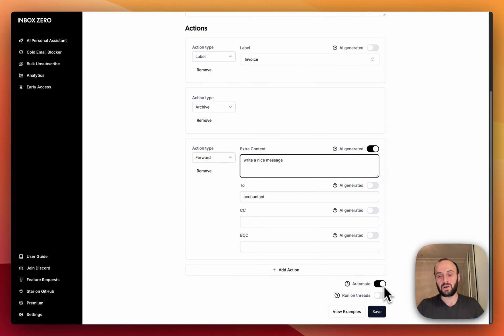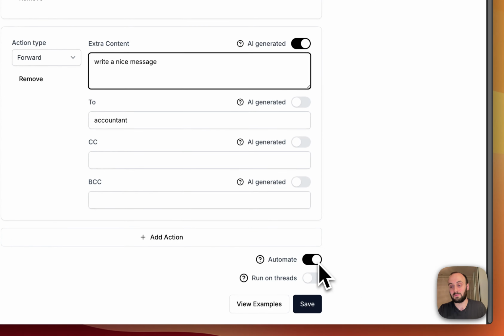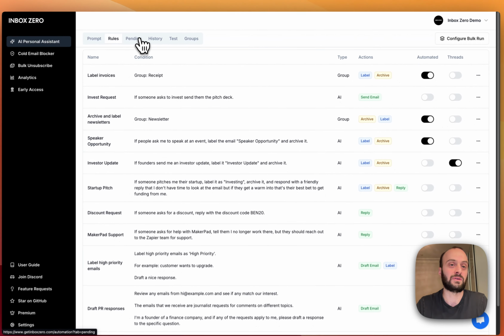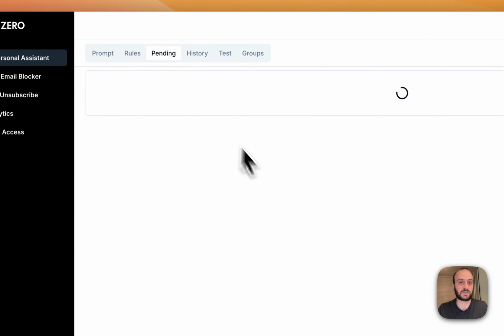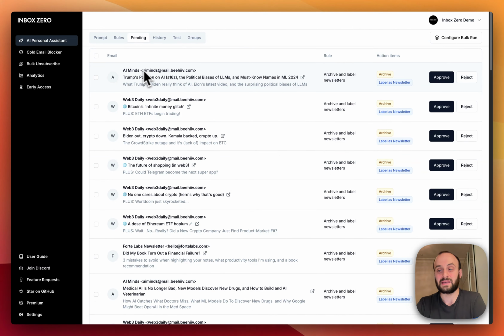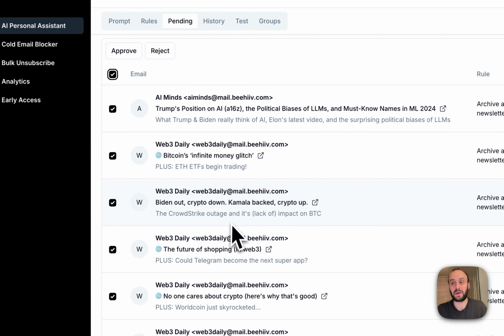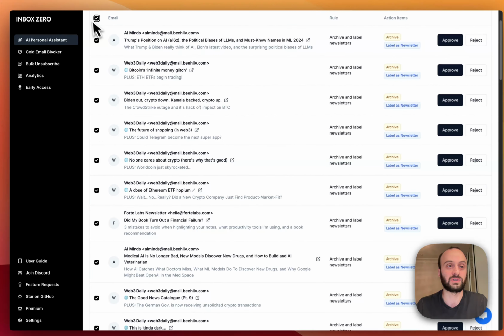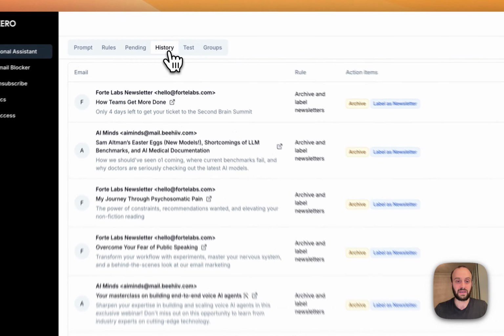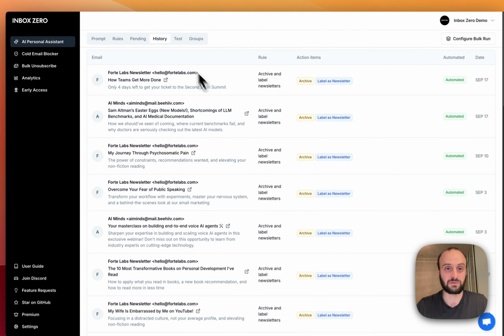Now these can be run automatically or they can be run in planning mode. If they're run in planning mode, this won't be toggled, and instead you'll see lots of different tasks come up in the pending view. So here you can see a task which hasn't been automated. Let's say you want to be a bit more careful with it, so you can either ask the AI just to draft emails for you, or you can just have them all appear here. So here you can see I can just approve or reject the different tasks that the AI wants to do on my behalf. Here you can see history of some of the tasks it's already done for me.